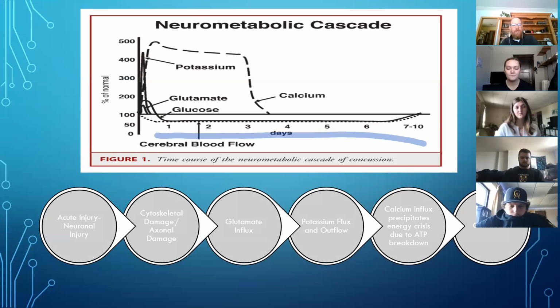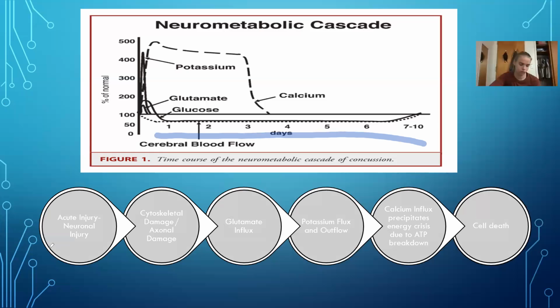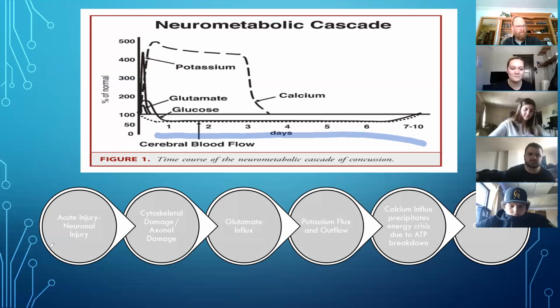Now, what do you guys think, by the way? Going back to our example of secondary cell death. If we have a neuron that has increased metabolic demand and a decreased level of glucose inside of that cell, what will happen over time if those metabolic demands are not met? What will happen to the cell? Any ideas? It's gonna die. Thank you, Bella. It's gonna die. All right.